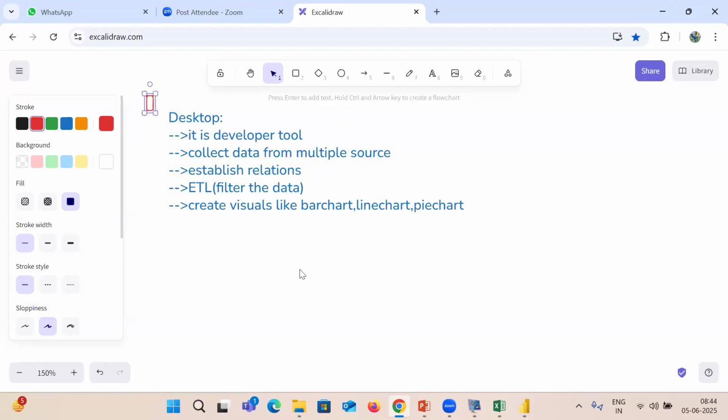If you take any kind of job in real time, for example, if you want to become a SQL developer, within SQL also the jobs are classified into two types: database developer and database admin.